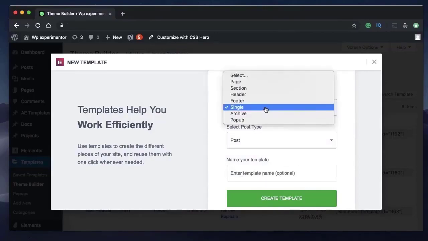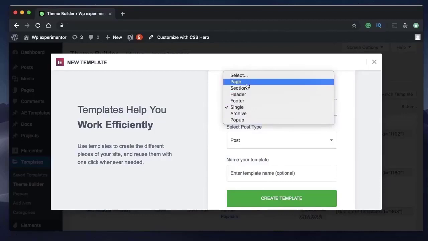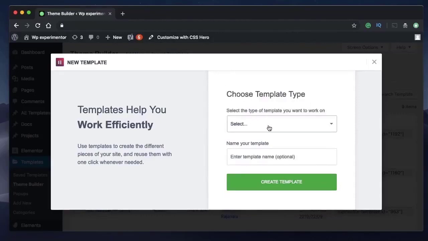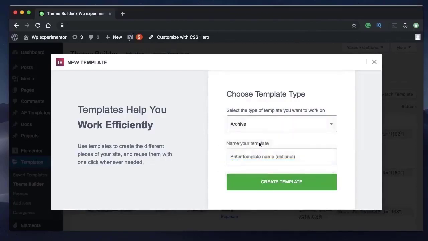And the reason why they call it a theme builder is because the theme essentially allows you to customize these parts of a website. So all the parts of a website that can be customized with your theme can also be customized or designed with Elementor Pro. This is the first key difference, and it's really powerful. So with the theme builder found in Elementor Pro, you can design your header, your footer, your archive page, and you can specify the different types of archives. Archives in WordPress are author archives, date archives, categories, and a lot more. So you can design an individual template for each one of them.